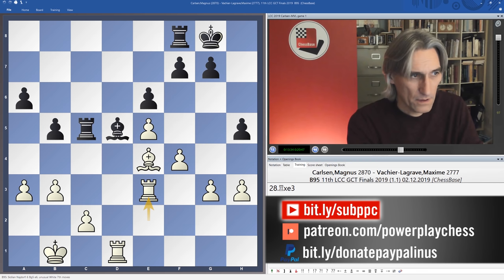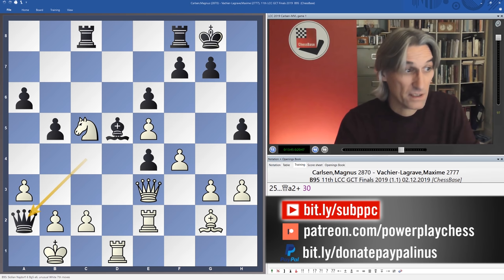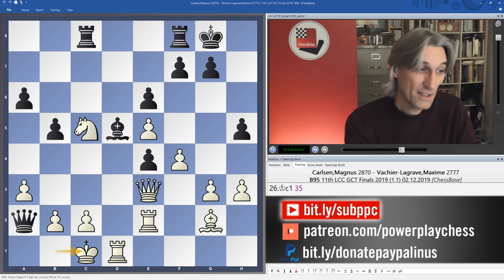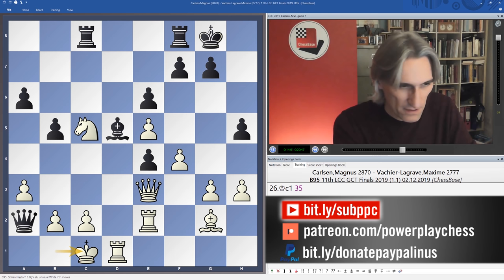But I can understand why he didn't really want to go in for this, but instead preferred to keep activity and keep the pressure on Carlsen. Because white, I was going to say white is on the edge. Both sides are on the edge here. At the moment, Vachier-Lagrave is a piece down. But Carlsen's king is in mortal danger.